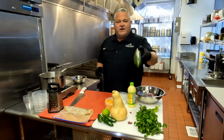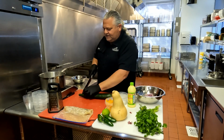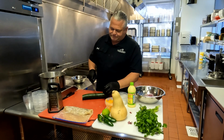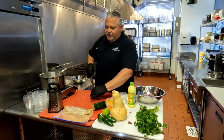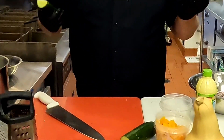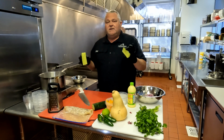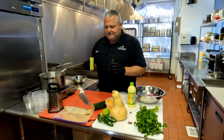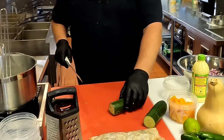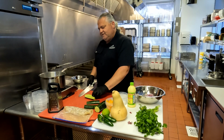So then we're going to take our cucumber, cut the ends off. Again, all these products have been washed. So take the cucumber. You can choose to keep the seeds on the inside. I'm European trained. We take the seeds out for something like this. So that is what I'm gonna do. I'm gonna take the seeds out. So I'm quartering. Again, take the center out.